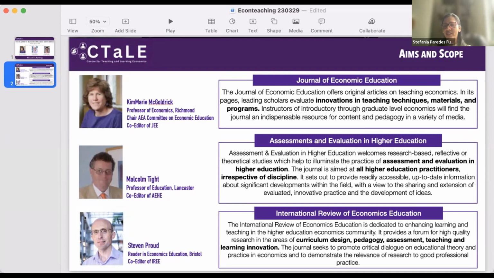For some of us, this is a sort of new thing, because in the UK, at least, we have seen a recent development in economics of this education track next to the teaching or research track. So there are people that are more focused on education. And there has been a lot of discussion on scholarship and how we can contribute, in our roles as educators, to the scholarship in our discipline, which for some of us is a bit difficult because we come from a very specific background in economics. We did our studies in economics, PhDs in economics, and research in economics.